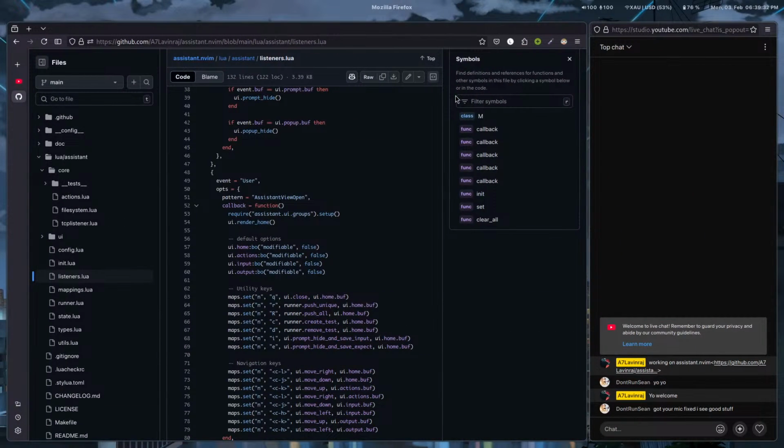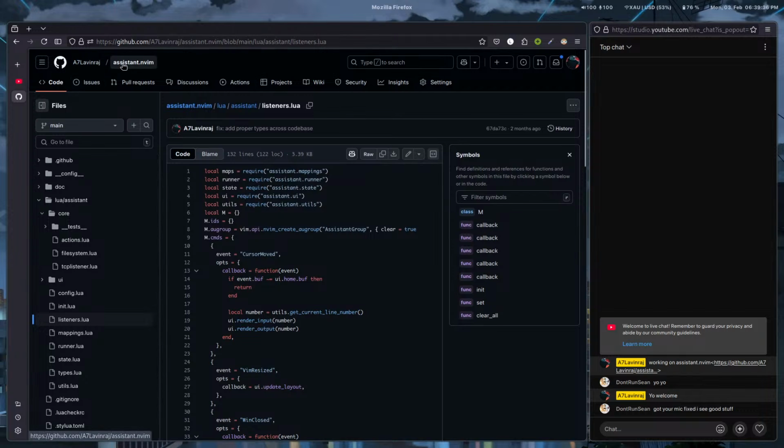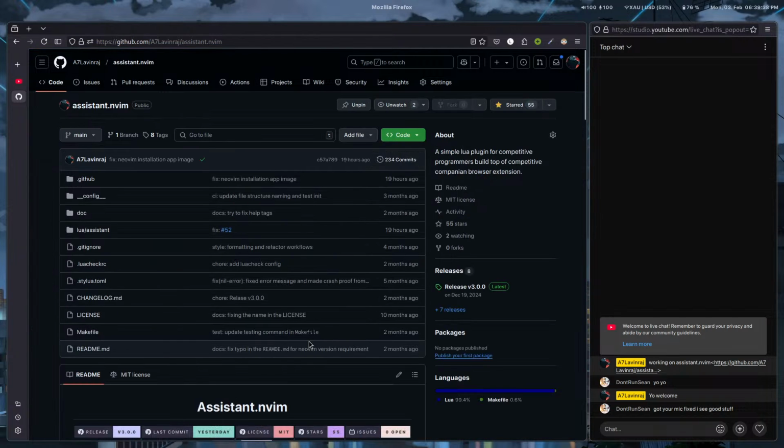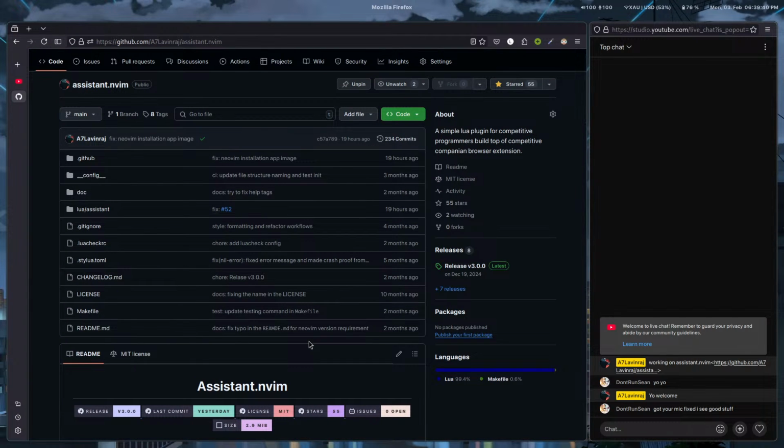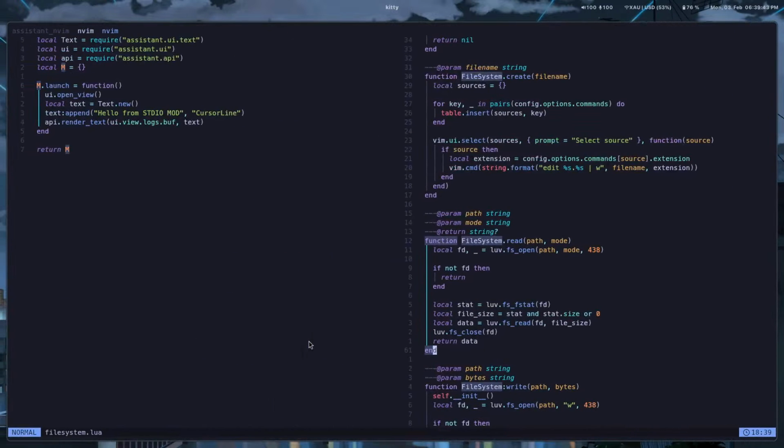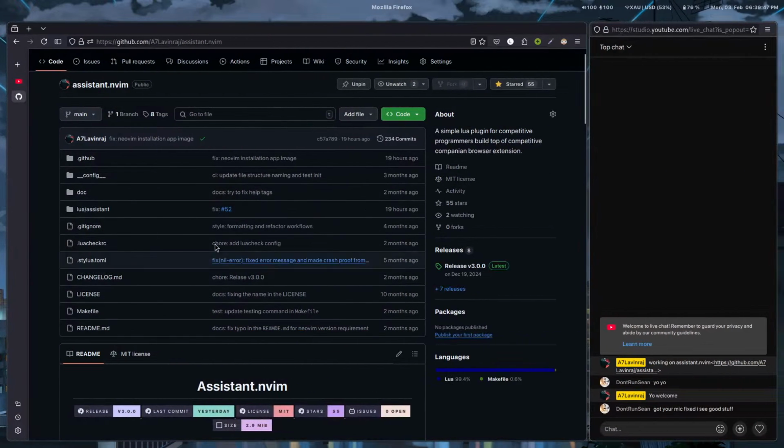Basically what we are doing today is shifting this whole plugin to the modifier, which is the standard IO modifier.